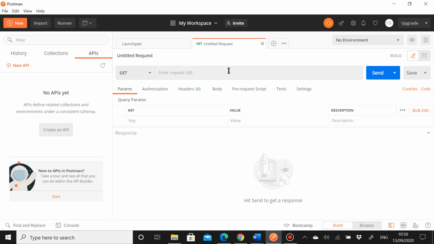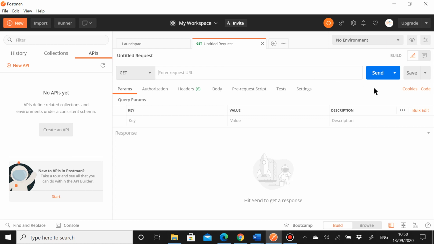Okay, so then we have enter request URL. This is the request URL field, and whenever we have to send a request, a URL is required which represents the API's endpoint. So it means that the endpoint of an API is available at this specific URL, and that's the URL we put over here.